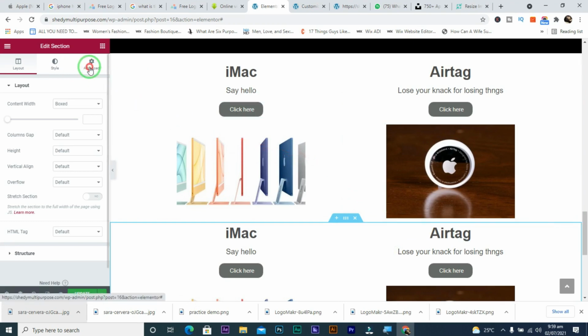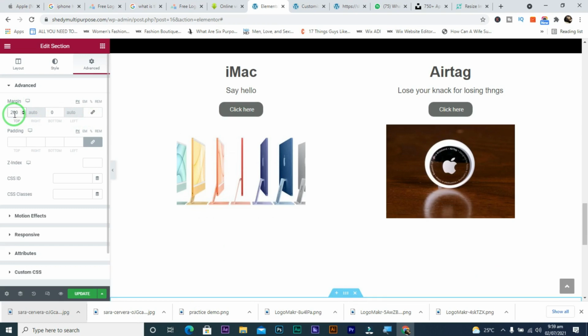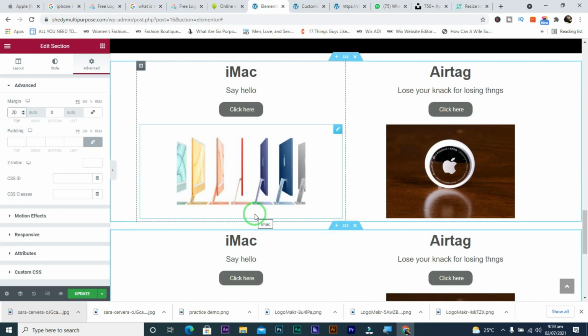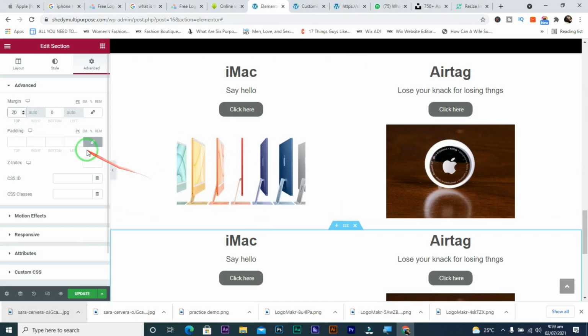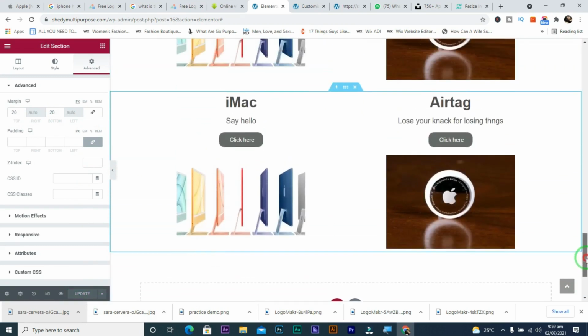So now come to this particular portion. So the margin, make sure you link it so it won't be giving you a result you don't want. So we made it 20 from the top. Okay, good. So we already have 20 from the top. So we are also going to make it 20 from the bottom, so that if we are adding any other section again, it will automatically adjust itself to that particular section.